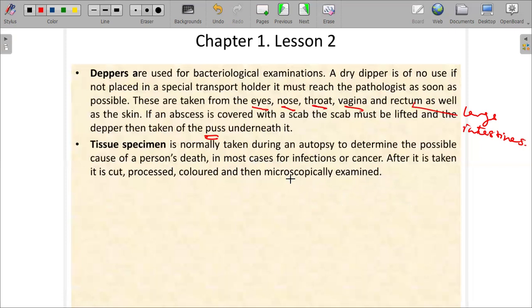I'm sure that you're saying that is to see the bacteria, or what you call microscopically examined, checked through a microscope to identify any contaminations that are very minute and microscopic that might be there. So please understand that these are examples of tissue specimens that we need to understand.